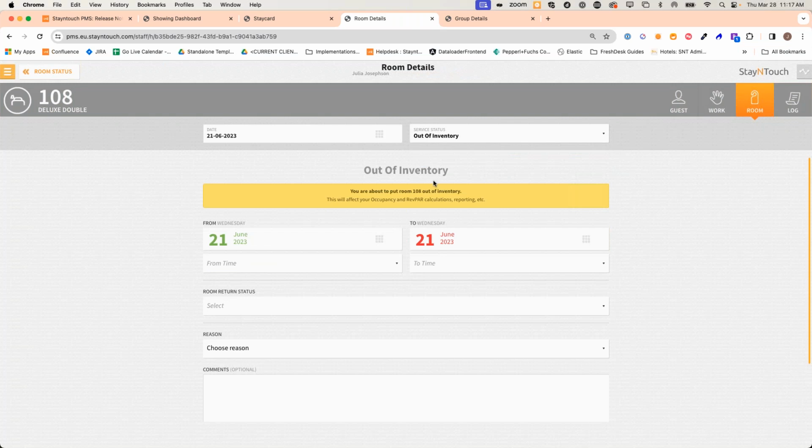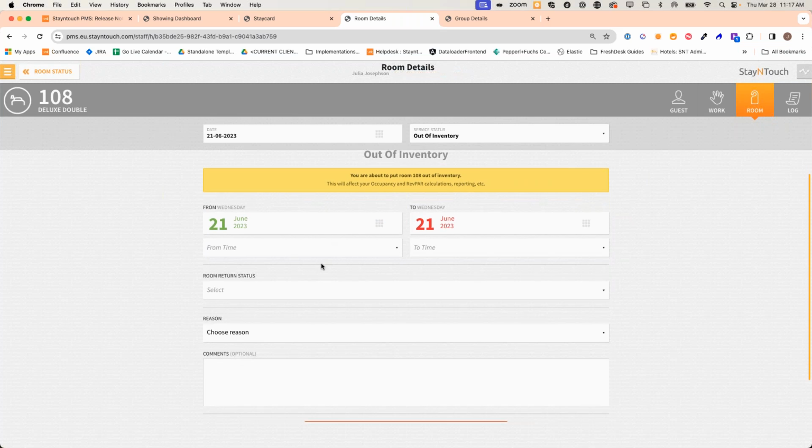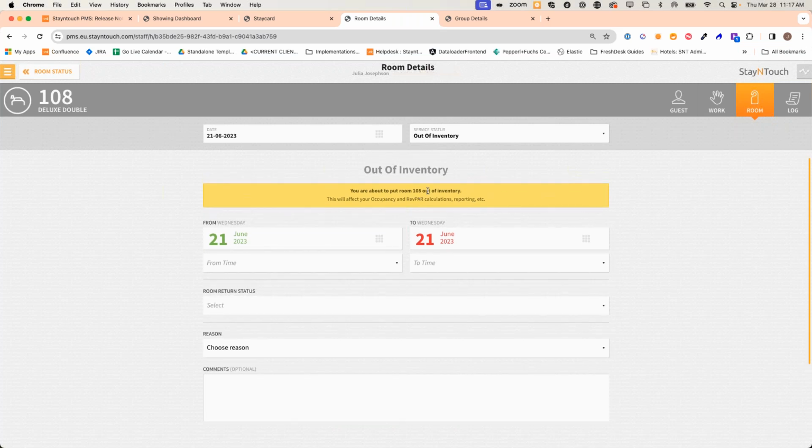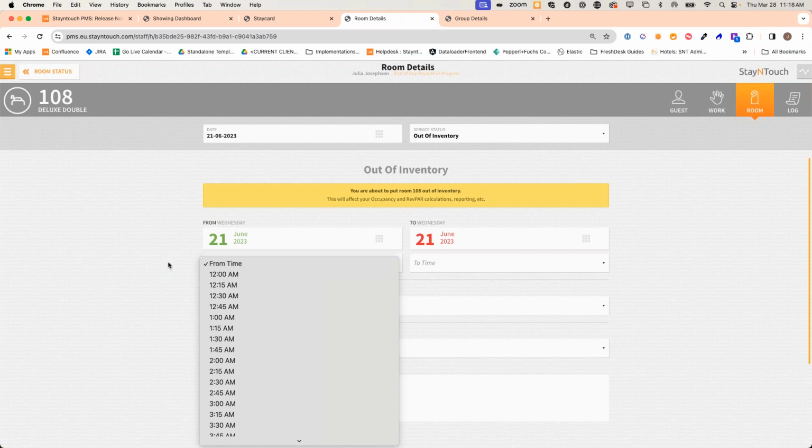If you're not familiar with this, go back and look at the release notes that fully explain the functionality. It does take it truly out of inventory and will affect your occupancy and RevPAR calculation. So it's really important that you're not using this incorrectly. And with hourly hotels, you have the ability to put it out of inventory for hourly periods as well.